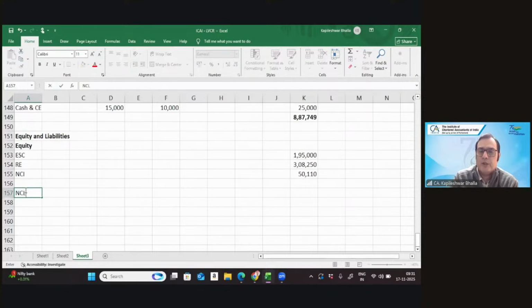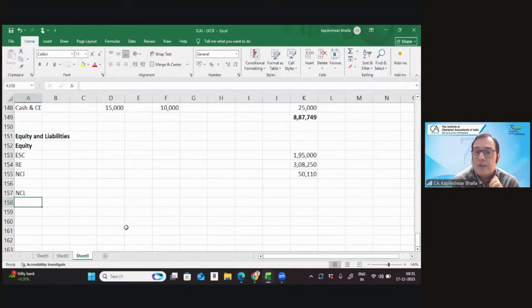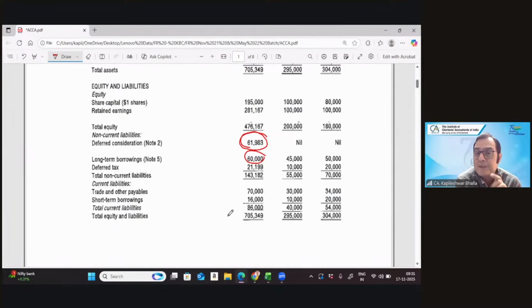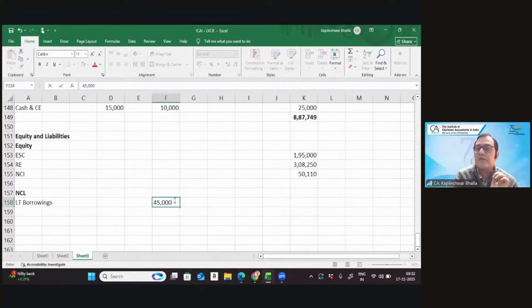Now let's look at the non-current liabilities. As far as the DC is concerned, we're going to shift that to the current liabilities because we decided DC is now going to be current, as there's just 1 year to go. So let's not take the DC. We'll take long-term borrowings and DTL. I think we decided on the long-term borrowings in the extract balance sheet, so we'll have to go back to the extract balance sheet as well. Long-term borrowings for the subsidiary, we can take 45,000 directly. So this appears at 45.